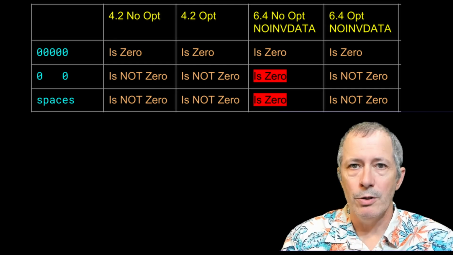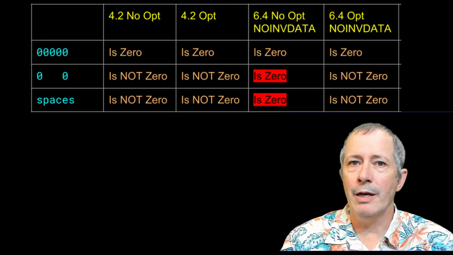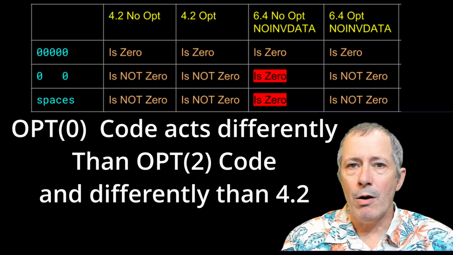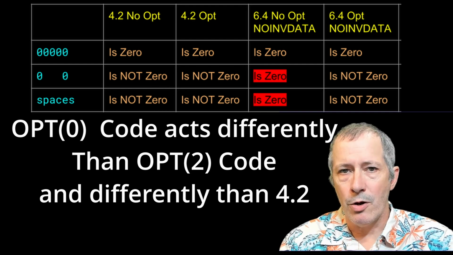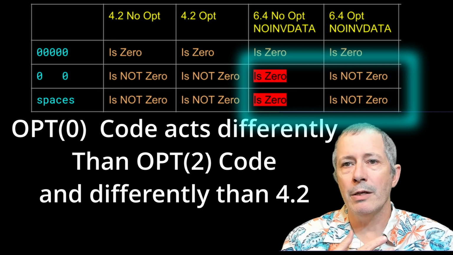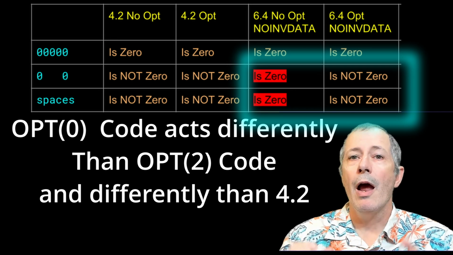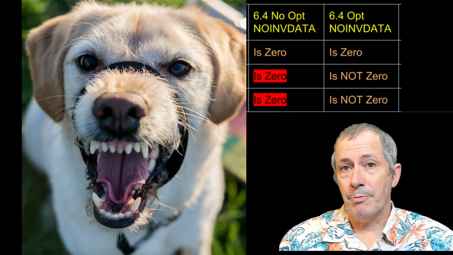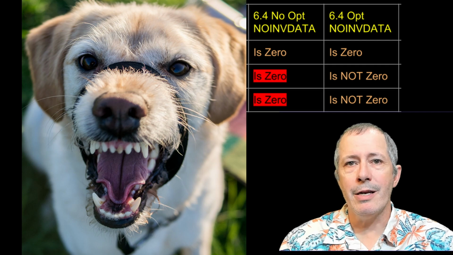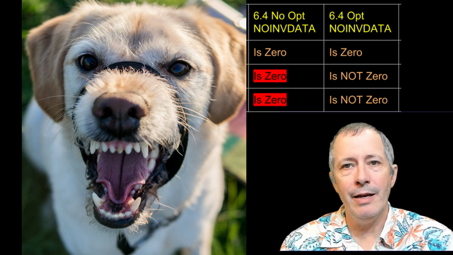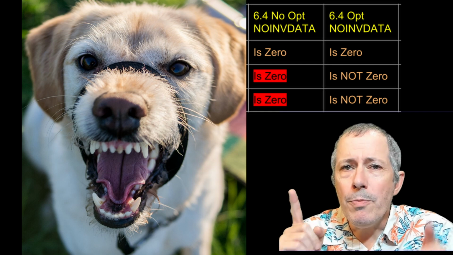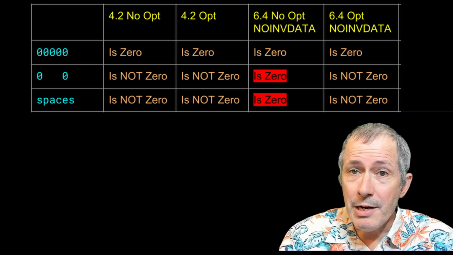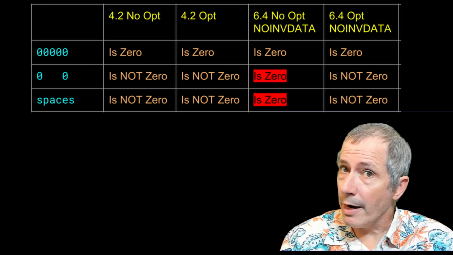Basically, the issue was when a zoned decimal field contains invalid numeric data such as spaces, the OPT(0) compiler option causes the compiler to generate code that acts differently than optimized COBOL 5.1 code and differently than COBOL 4.2. The tech support person refused to create the ticket because invalid data was involved. You stupid programmers need to correct your bleep bleep data. I agreed that the data needed to be corrected, and it was.